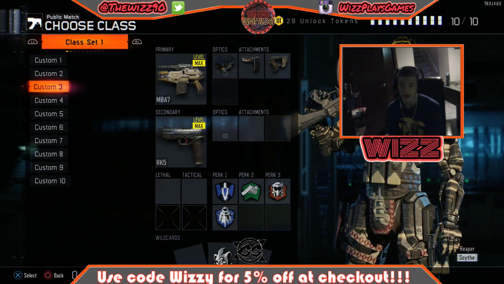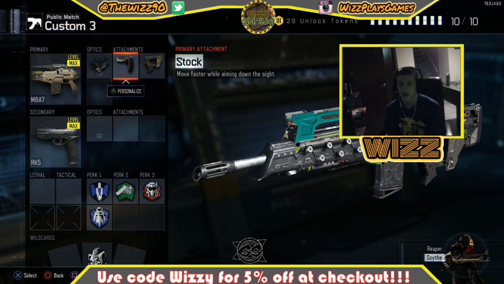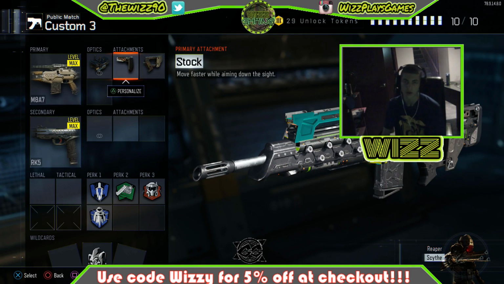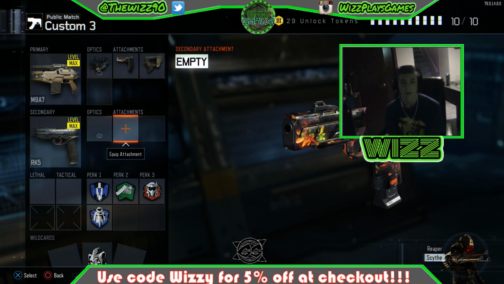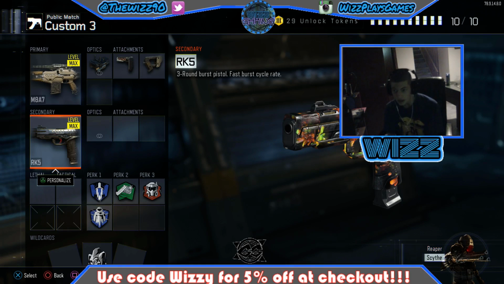But right now, what I'm running on it is Elo, stock. I gotta have stock on it. And quick draw. Now sometimes I'll switch the stock out also for the long barrel, like if I'm doing GBs or anything like that, because I'm going to be flying around a lot more, so stock doesn't come into play as much. And then I got an RK5. Sometimes I switch this up with a Semtex or a grenade, but in case I run out of bullets or get in those close range situations, I'll pull out the RK5 because it's pretty much dominant.